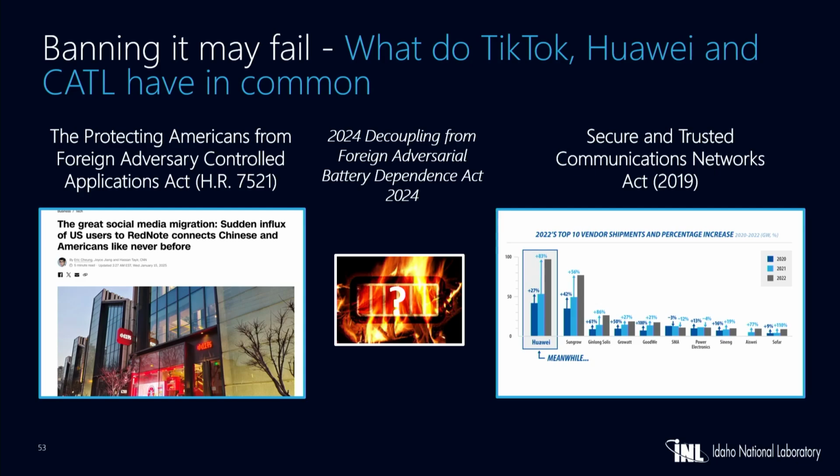There was a great migration of all these influencers now saying, we're going over to this Red Note app, we're all gonna do this. It was everywhere, it was on the news. I'm looking at the Red Note app, just like, this seems bad. This seems really bad. What are you guys doing? And basically we somewhat made a mistake, I believe, in my personal opinion, of forcing people onto something much less safe in the end. Much more control of the Chinese government was on that app than people realized, I think, right at the beginning. And again, we pushed people into something that wasn't necessarily the best choice, because similar to pushing people towards batteries that might go on fire, pushing people towards other applications, more things just pop up.